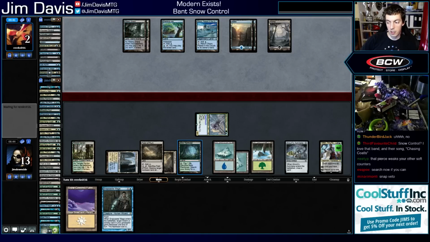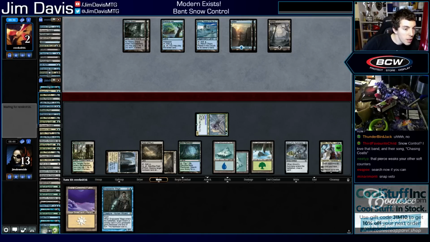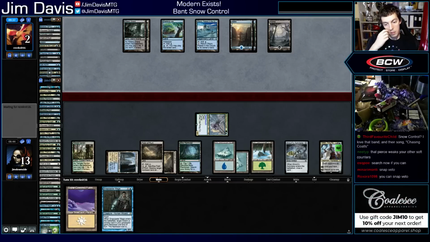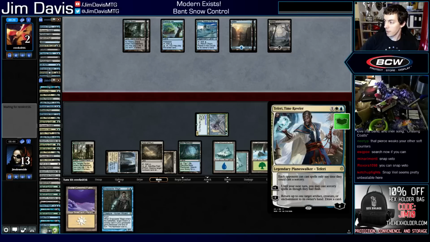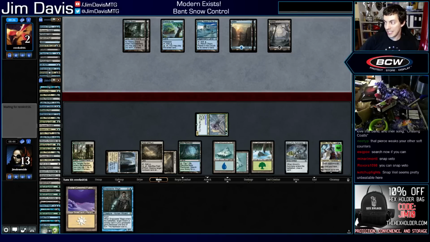I guess searching... I have Veto. Okay, we're good. I have Veto. Never mind. Yeah, Snap, Veil, Veto seems pretty unbeatable. That was a really good draw. It's weird, we drew a card from 2019. It's kind of weird how that works out, you know?